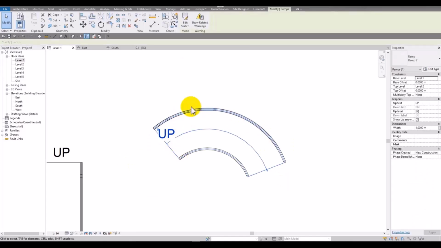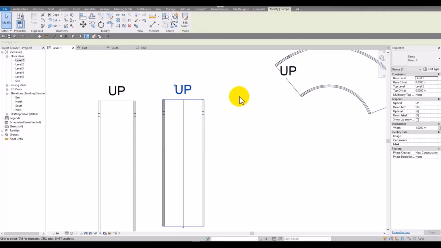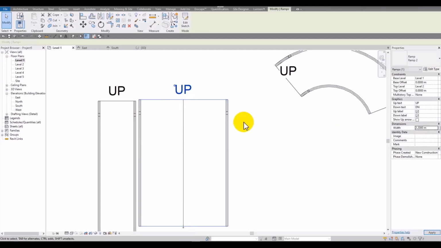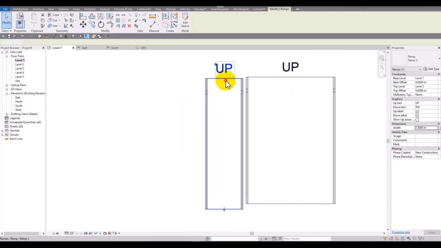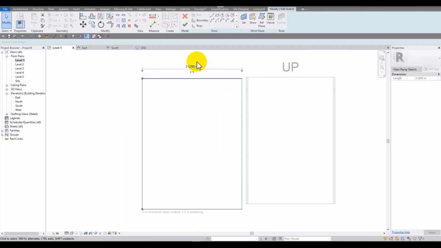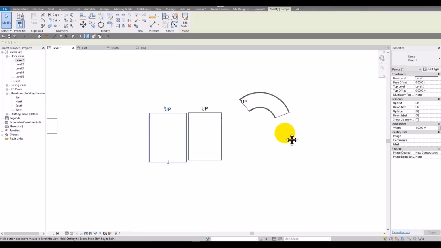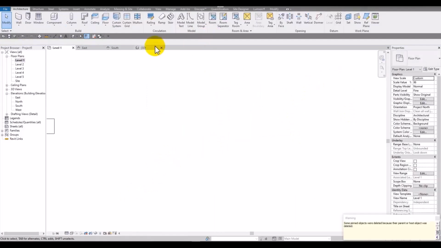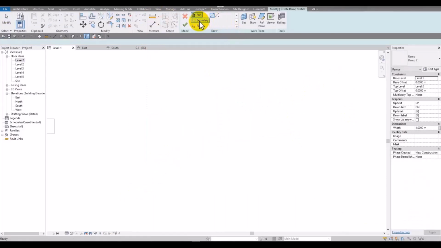Okay, these are the ways you can draw the ramps, but there are some more things you need to consider. For example, here you can control the width of your ramp. I change it to 2.20, and as you can see, its width is more here. And we can also control it manually like this. Right now, how can we have an L-shaped ramp?